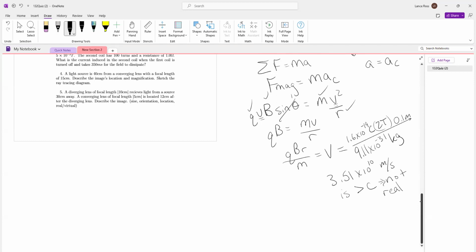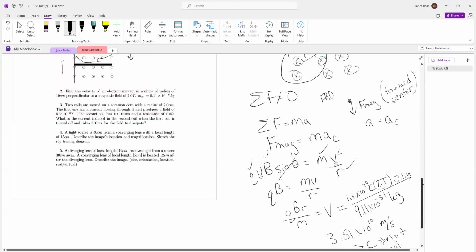And normally I don't give you things that are not real unless I'm looking for something like that. So if you asked me during the test, I would let you know, like, yeah, that's correct. I'm just looking for you to notice that. Because one of our checks normally is, does this answer make sense? And doing all the work properly, this answer doesn't make sense. So this electron cannot move in a circle of radius 10 centimeters in this magnetic field. It just doesn't happen.